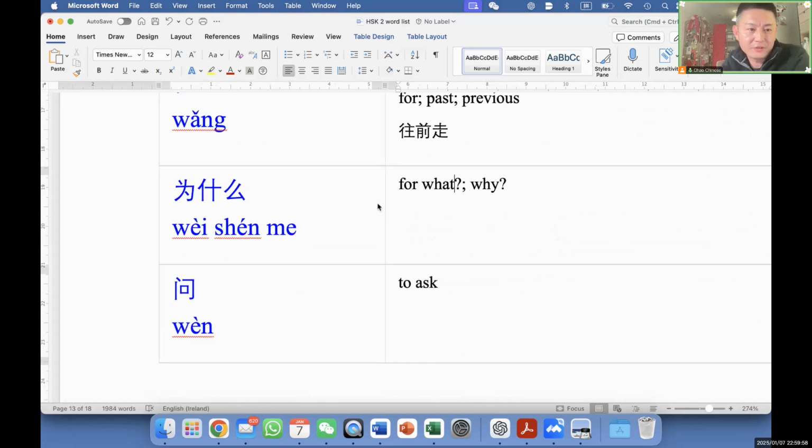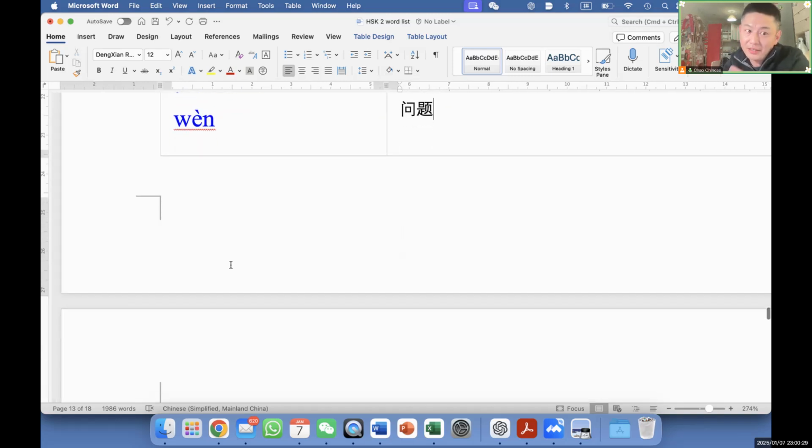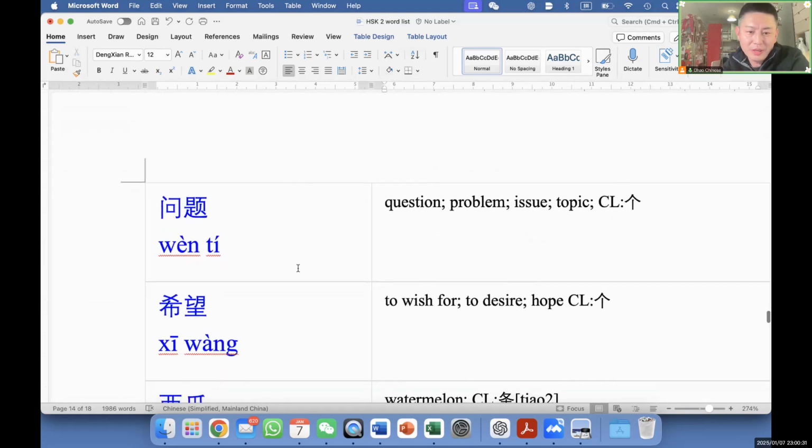Very direct translation of 为什么. 问 is to ask. And we just talked about 问题 together. Ask problem becomes problem or question. When 我问你, look, there's a door there, and then there's a mouth on the door. I think this character came from the picture of somebody knocking on the door, like asking for direction. In old times, I think so. And again, quite pretty. 问题, we have talked about that.